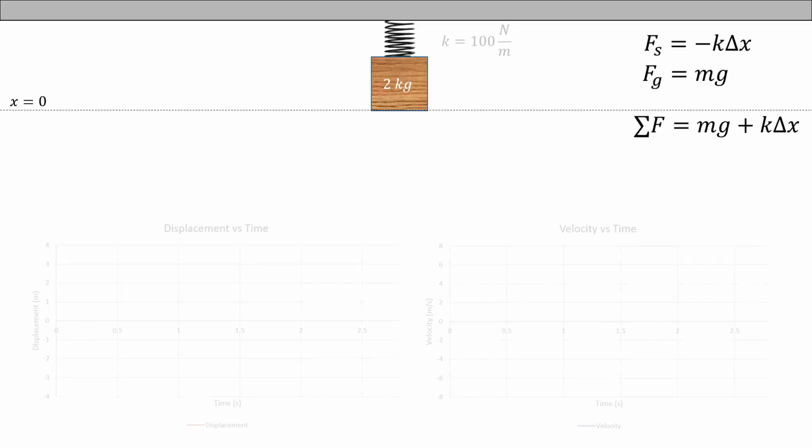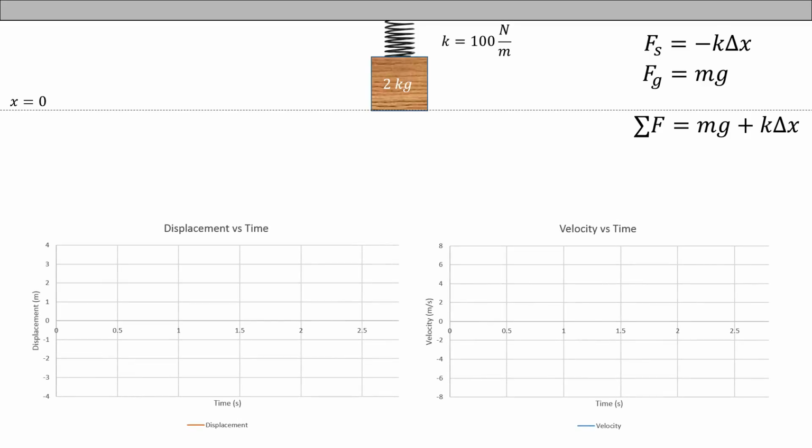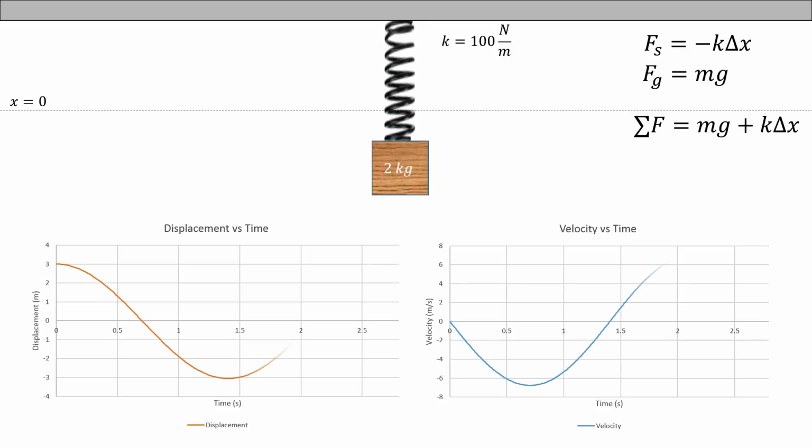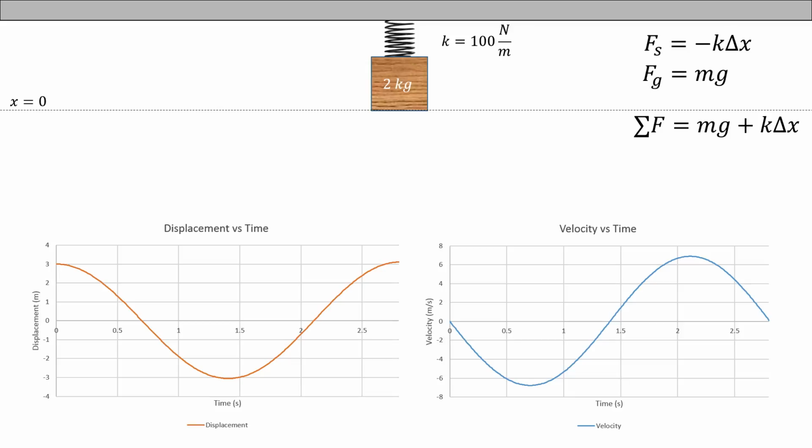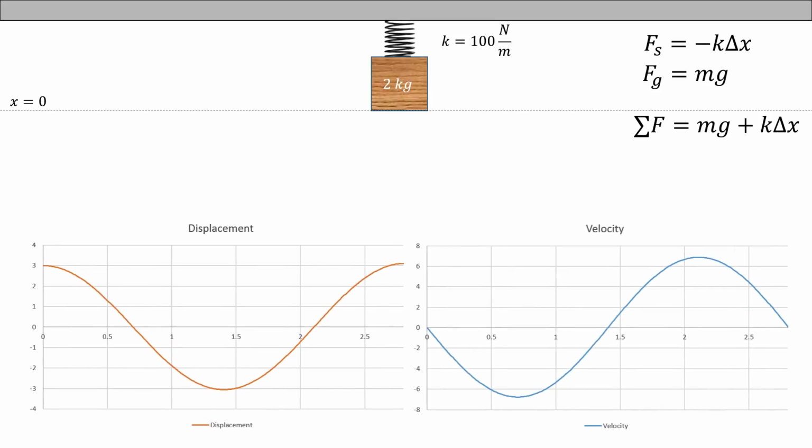By assigning a value to the spring constant, we can quickly sketch the displacement and velocity of one cycle of this oscillation. These shapes should make some intuitive sense. The displacement of the block from its equilibrium point starts at a maximum, falls through its natural resting place, and is then pulled back, following a cosine curve. The derivative of displacement is velocity, and the derivative of a cosine curve is the negative sine curve. Naturally, when the displacement of the block is 0, which is the block passing through equilibrium, the velocity of the block will be at an extreme.